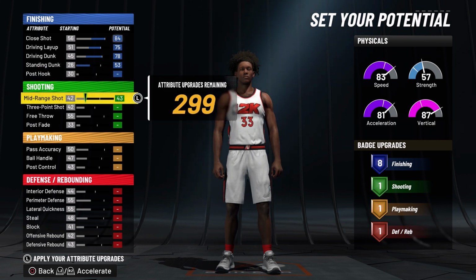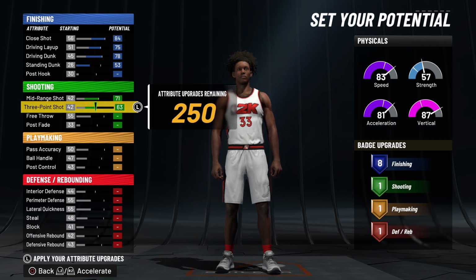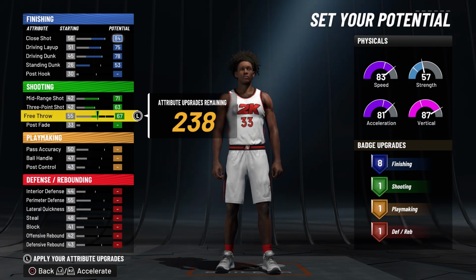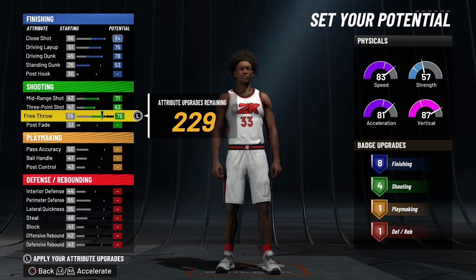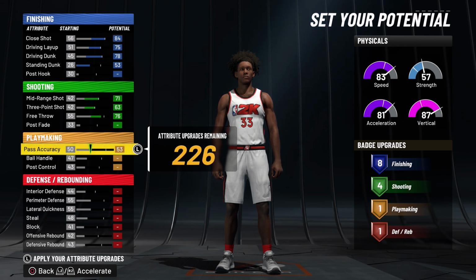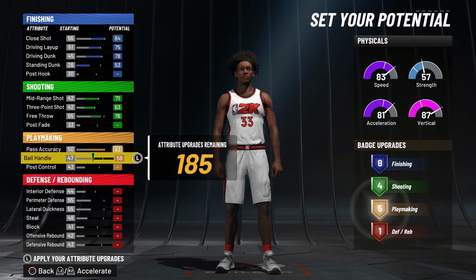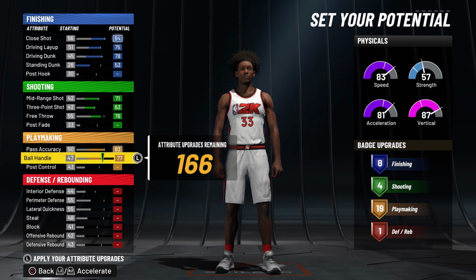For shooting, you're going to max out your mid-range shot. You're going to max out your three-point shot. You're going to bring your free throw up to a 76. And that's going to give you 4 shooting badges. For playmaking, you're going to bring your pass accuracy up to the max, and your ball handling up to a 77 to max it out. And that's going to give you 19 playmaking badges.